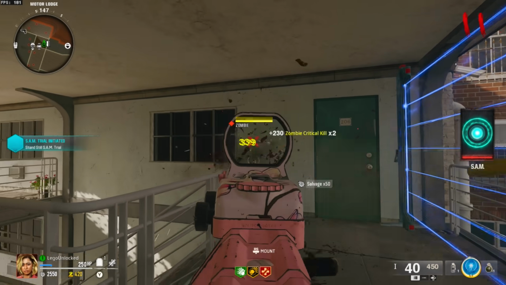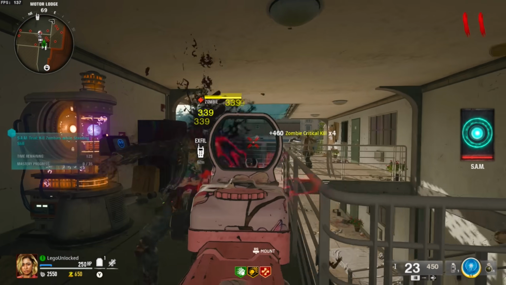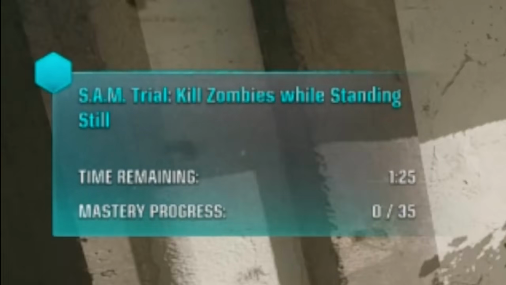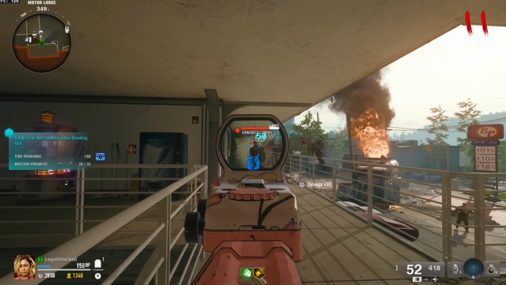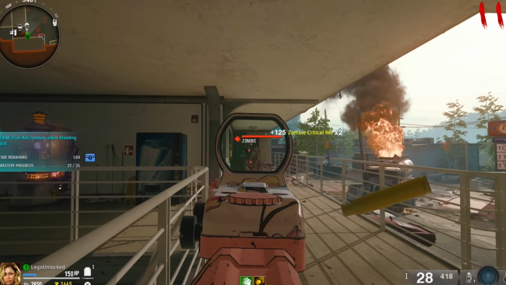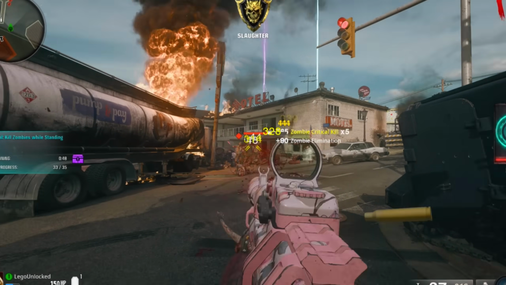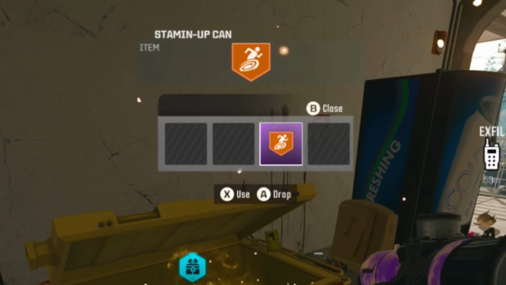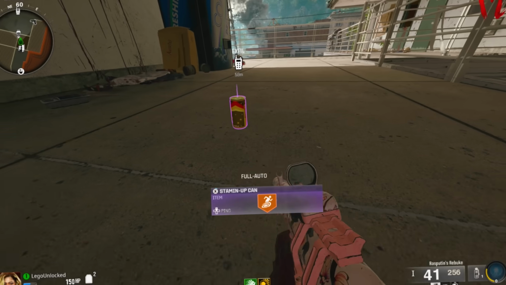I normally do these Sam Trials because they'll spawn in extra zombies, especially on earlier rounds. Super easy way to get some extra headshots. Oh, kill zombies while standing. All right, stand still, get kills. Oh, Deadshot's so nice. All right, what do we get? Oh, stamina up. I'll take that. So two free perks this game.